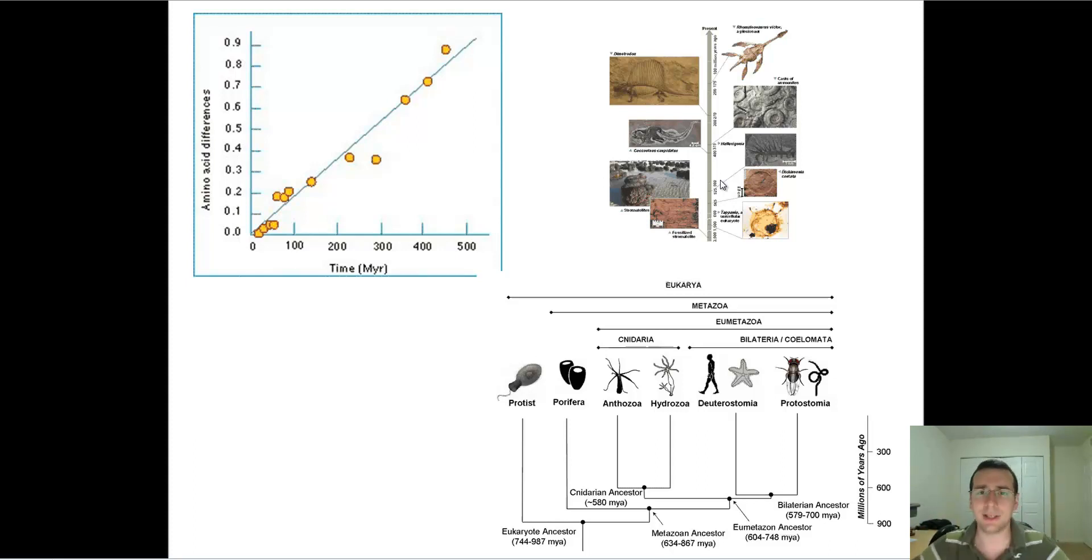And we know basically how this process takes place. We know how population genetics works. We know how much the DNA machinery makes mistakes. We know how long it takes for those mistakes to become present in the population. So we should know the rate at which mutations take to actually be expressed in the population and the rate at which mutations gather based on all its understanding of modern genetics and molecular genetics. And so based on our comparison of DNA libraries and understanding about the way the machinery of evolution and genetics works, we can actually calculate the rate at which two animals must have evolved away from each other.